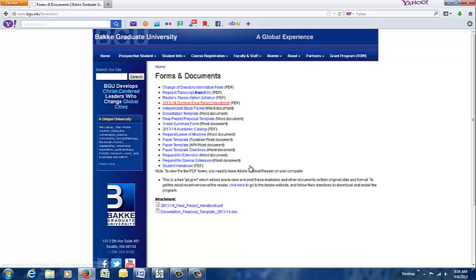Here's the doctoral final project handbook, an independent study packet if you wanted to do an independent study. Here's the dissertation template, the final project proposal template, a grade summary form, the academic catalog. So you've got all kinds of documents here that you're going to find very, very helpful. People find this very helpful, and these are our paper templates. This one is for the Turabian formatting. This one is for APA formatting.